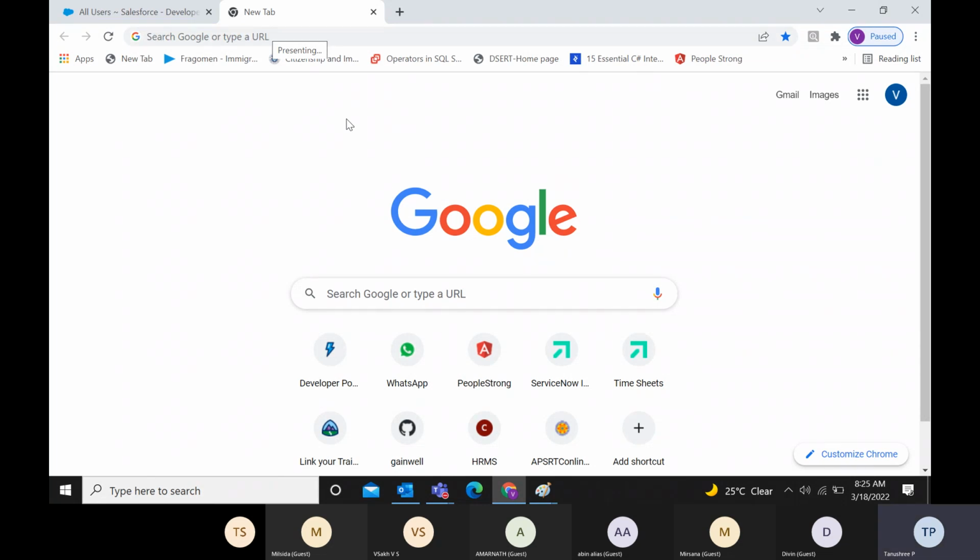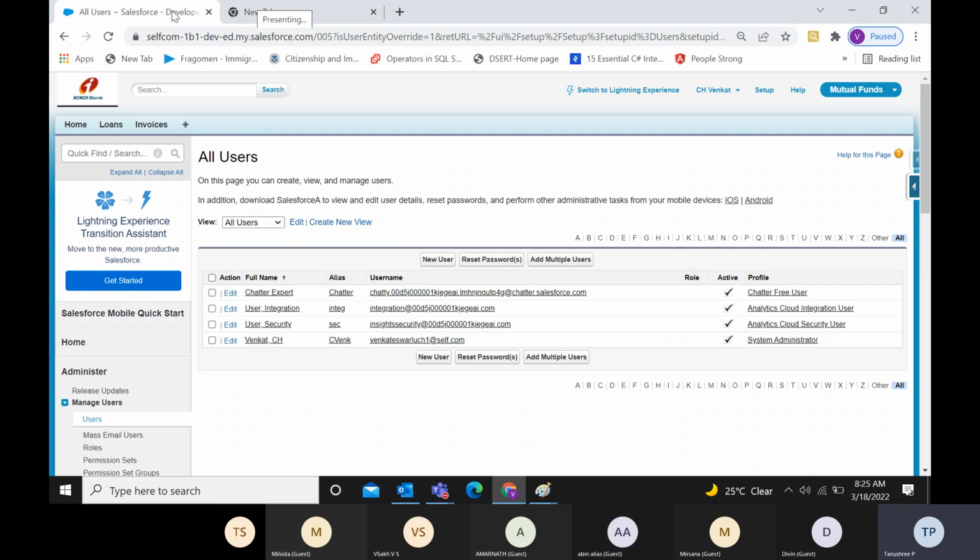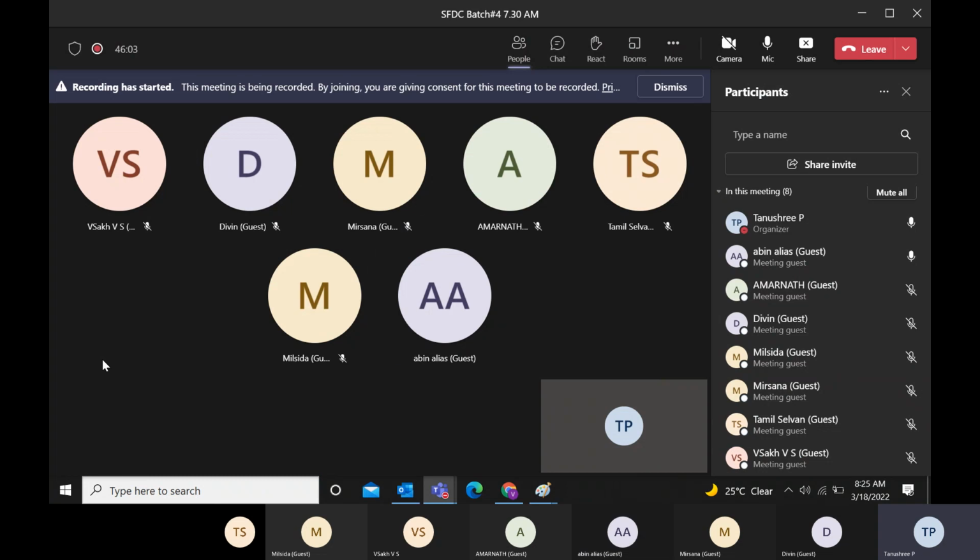After that, it will log into your application. Once you change the password, immediately it will log in and show the Lightning application page. Can anyone share the screen? I will direct you.